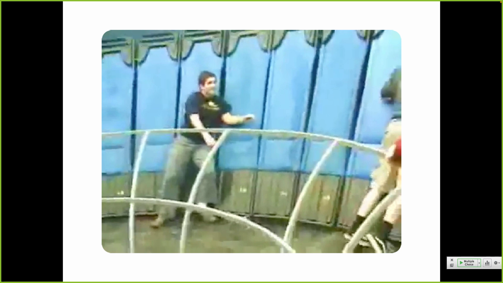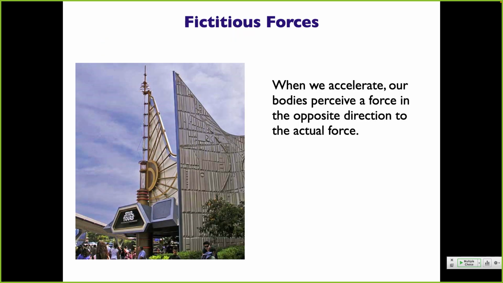And remember, we talked a little bit about this, but this is a fictitious force, okay? Whenever we accelerate, our bodies perceive a force in the basically equal and opposite direction from the force we should draw in the force diagram. Just like when you're sitting in the driver's seat and you step on the gas, right? It feels like you're being pushed back. But that's just the equal and opposite force to the chair pushing forward on you, okay? So the acceleration we know is forward, the car is moving forward, you're moving forward, but you feel like you're being pushed back. That is a fictitious force.